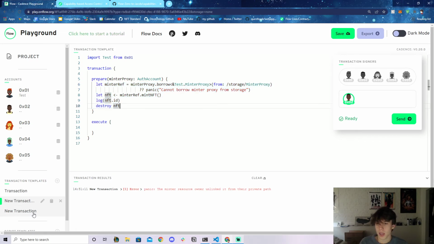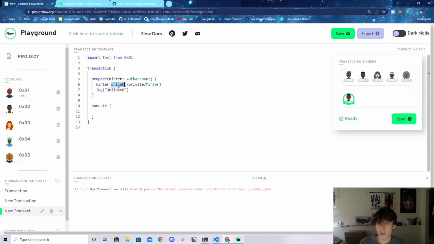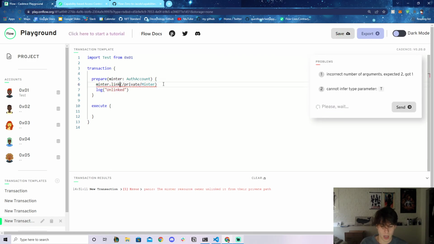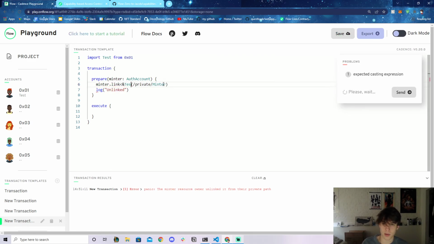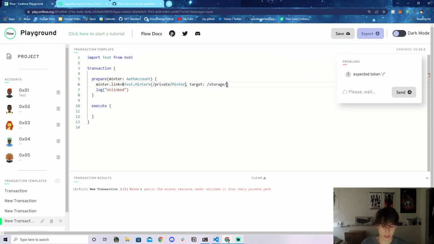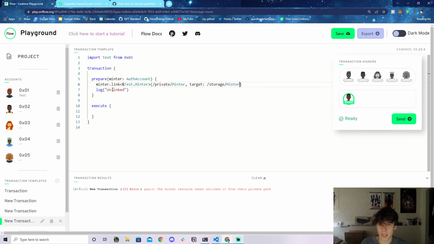Now, of course, if they wanted to, the minter could at any time just relink it, right? So if we made a new transaction and the minter wanted to say, you know what, let's relink it again. So minter.link, and they're linking the Test.Minter to the private path, and the target is /storage/minter, and this is them linking it again.